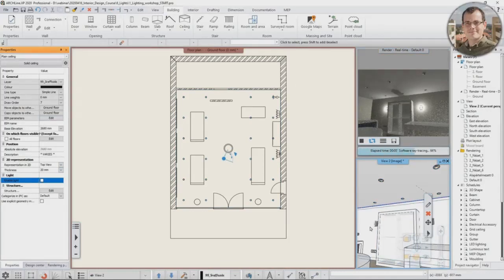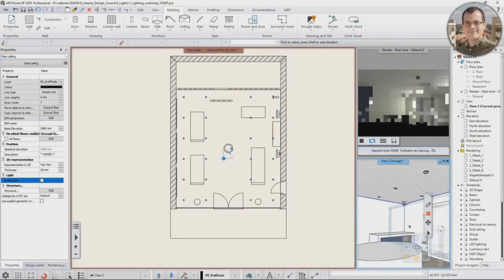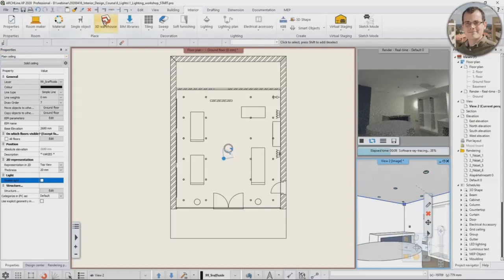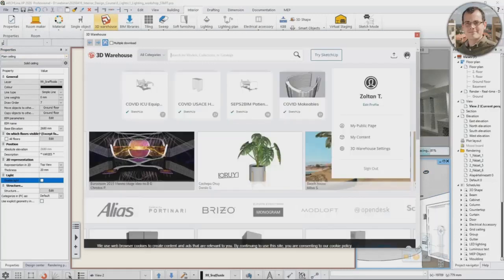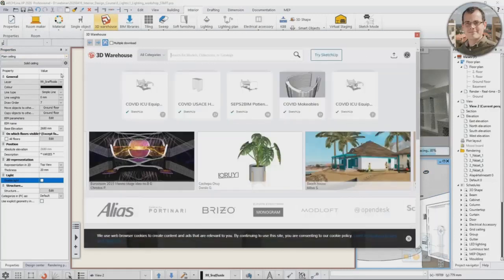And what I'm doing next is bringing in a lamp from an external library, because it's one thing to use ready-made lamps, but it's another story to know how to create ones. So let's go to the 3D Warehouse, which you already know. And once we have signed in, for that you need to sign in. This is maintained by another company, so you need to be logged in and online to use it.